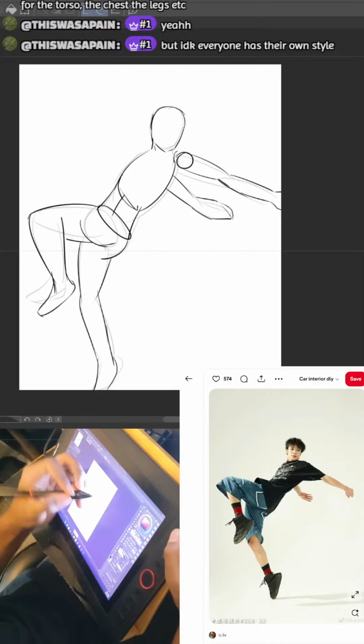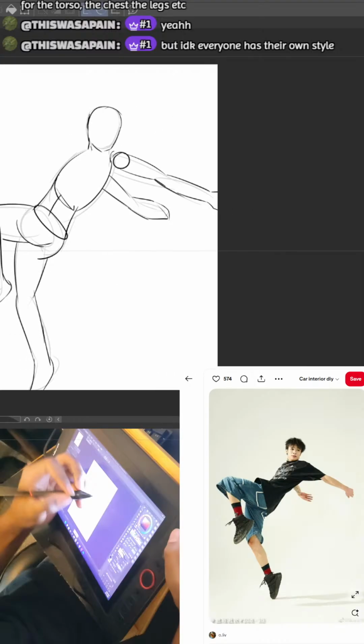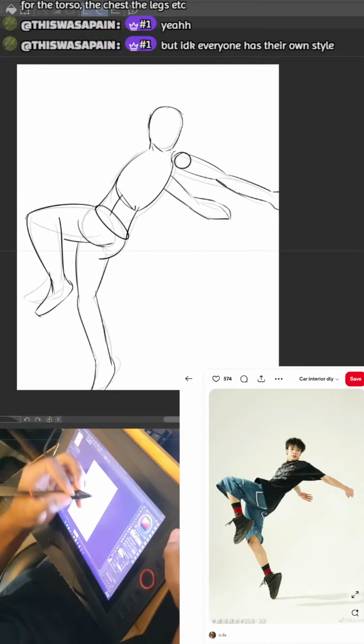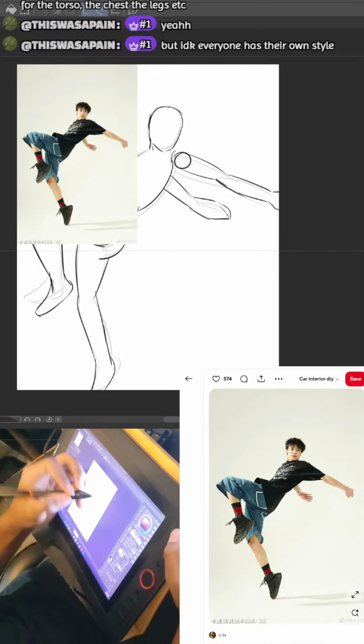I don't think I was this focused on any of the other drawings. This is a hard position. I wonder if I actually did capture the movement. Yeah, okay. I think I'm gonna copy this one. This was probably the hardest one. So, gotta be here. Let's paste it in. All right.